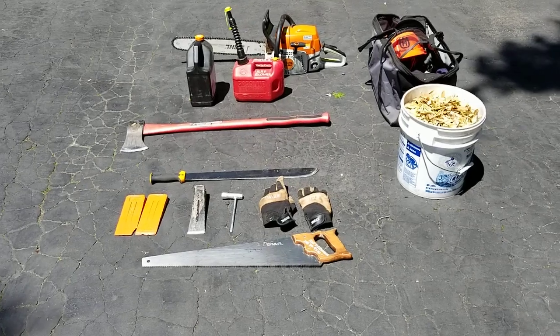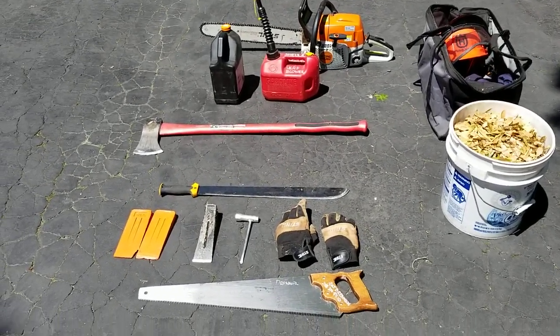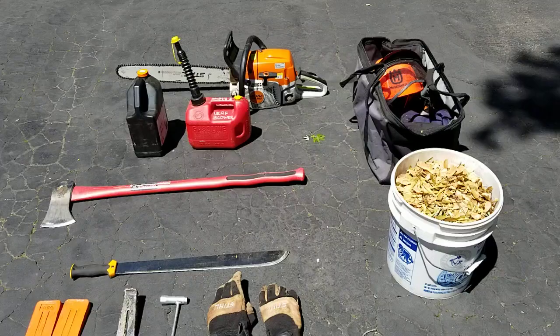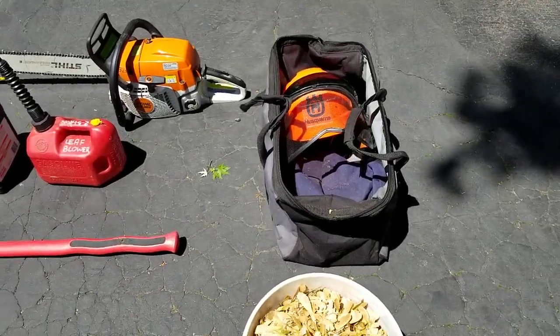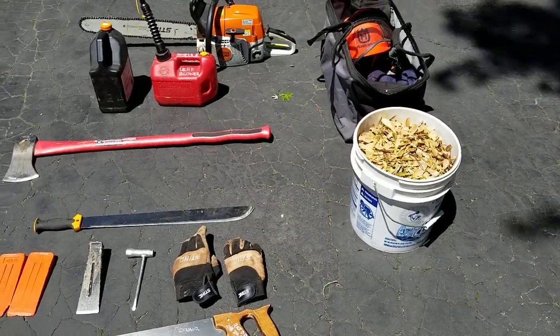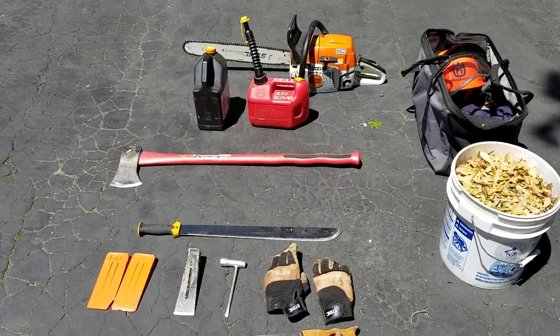And this is just kind of the equipment that I use to clear the trails. You've got your saw and your wedges, and we'll go over this as we go through here. And safety equipment, chaps, extra chain, chain file, your helmet, and that's a bucket I throw some extra tools in. Right now it's got some maple seeds that I'll go plant in the woods in a little bit. But the problem is, how do you carry all that stuff with you?